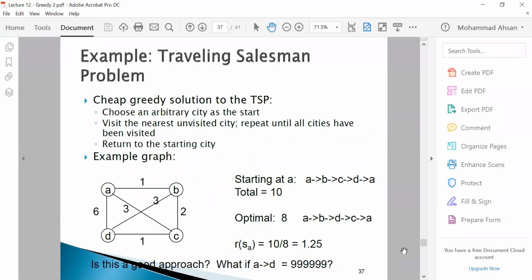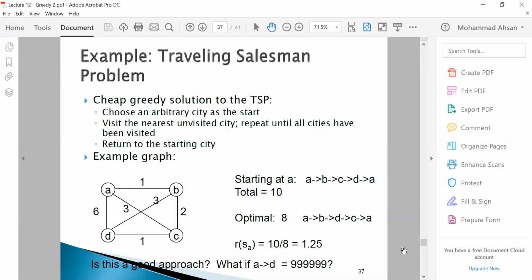Okay, so the next example that we are doing for greedy, we have already done the traveling salesman problem. What we did using dynamic programming, and we got the ideal or the optimal solution. So now we are trying to do the same problem using a greedy algo, and we are hoping to get a good solution, maybe not the best or the optimal solution. So what would be a greedy approach when you are starting to solve a traveling salesman problem?